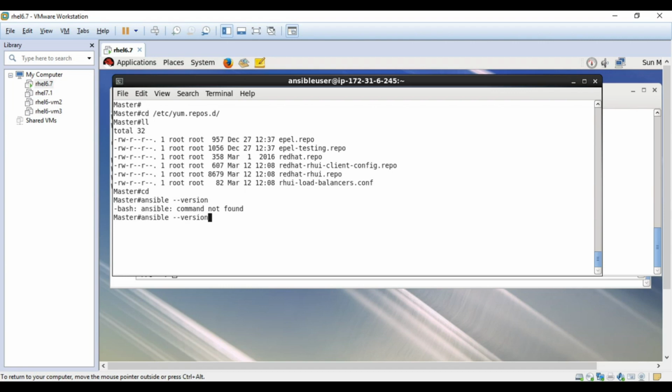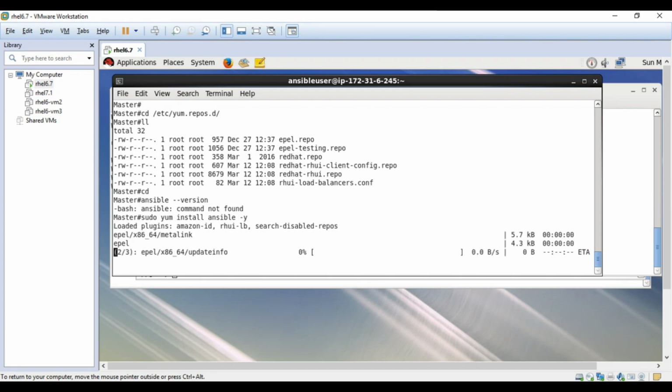Here Ansible is not available. Sudo yum install ansible -y. Ansible works with Python.